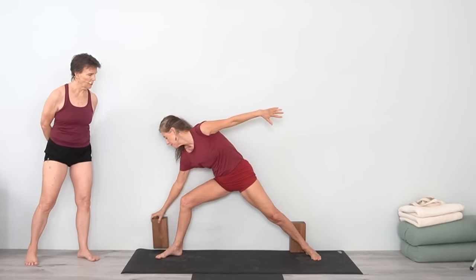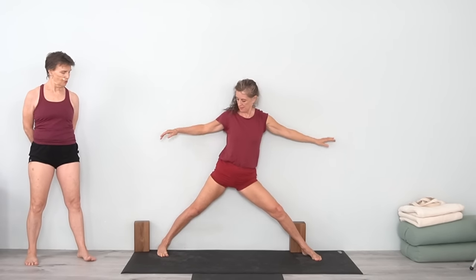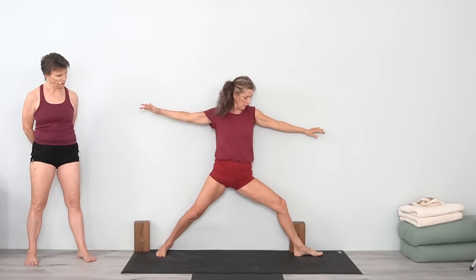Okay, she doesn't need that back block. All right, so she's turning that foot. You can have the foot a little bit away from the back. And then coming into it, she's going to bend the front. First of all, she's going to externally rotate from the front foot, lift up through the knee, externally rotate the thigh, and drop the right buttock.